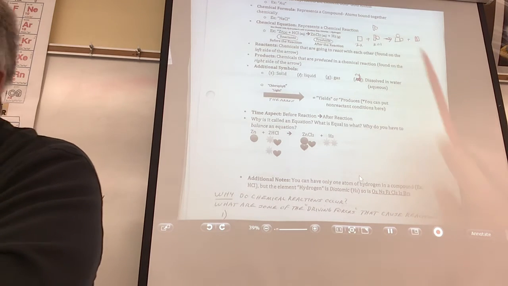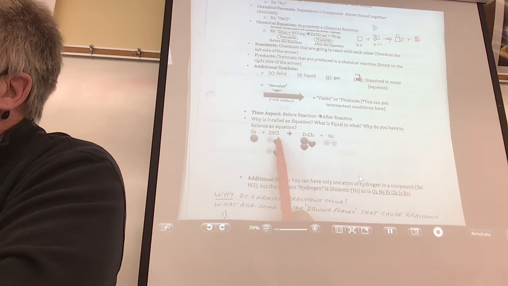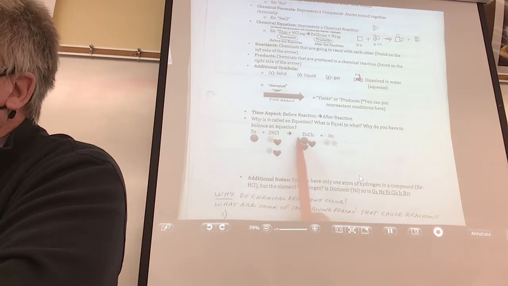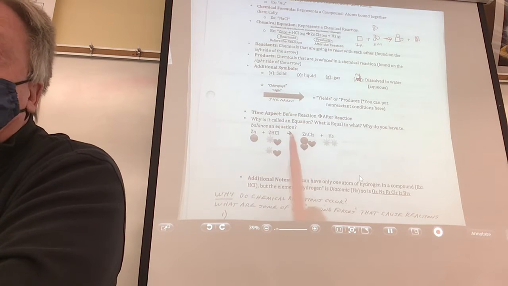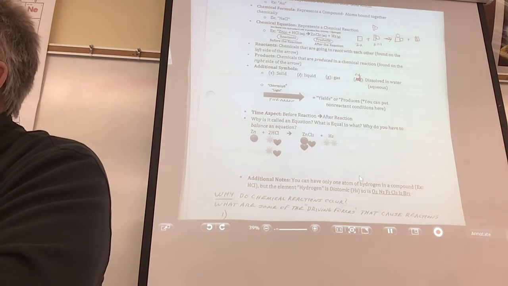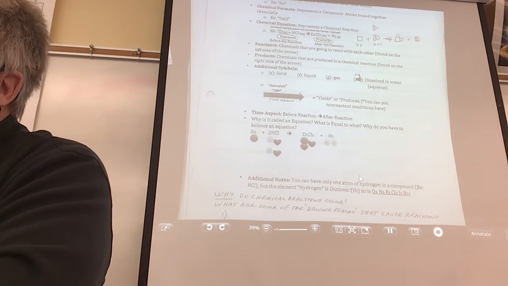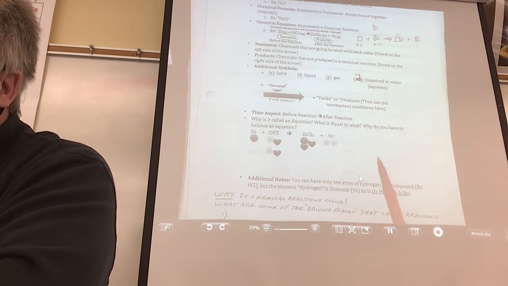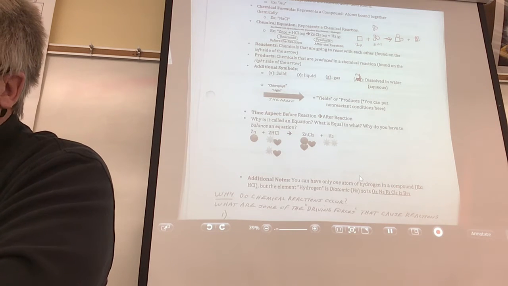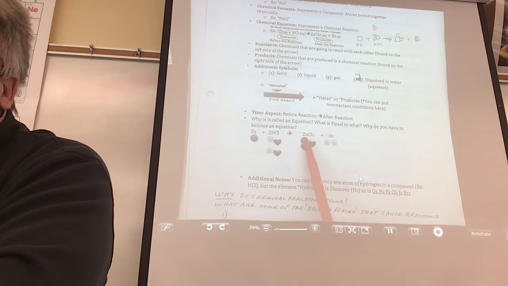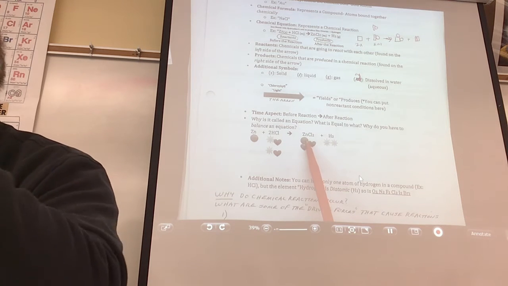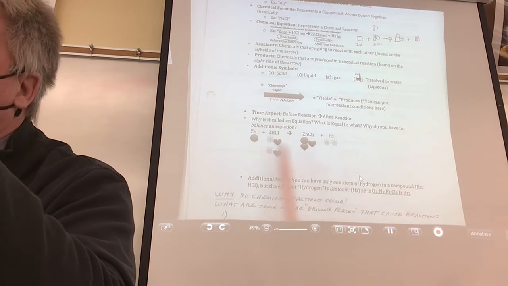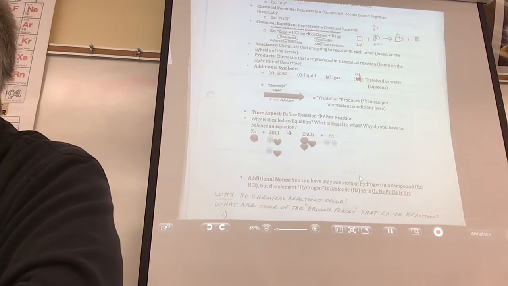See that? And so, have you been taught this in middle school? Do you remember any teacher teaching you how to put these coefficients in front of here? I'm going to teach it to you anyway, but that's what it's for. When you balance an equation, it makes everything make sense. Now, I never use the word balance when I write formulas. I know that these have to have a net charge of 0, but please don't use the word balance when you're talking about writing a formula. Balancing is used for equations like that.